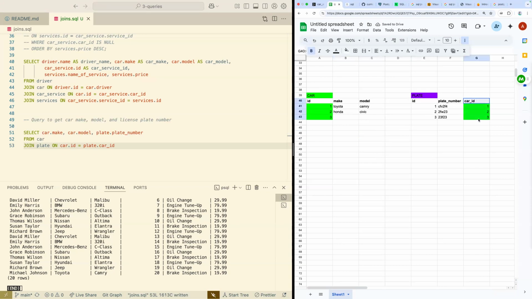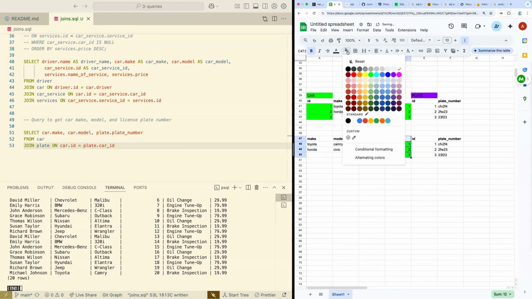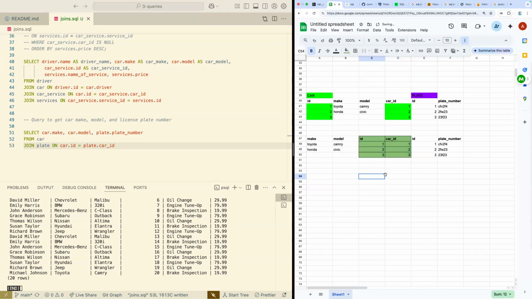Yeah, exactly. And I think drawing it out this way can be useful. Let's put these over here, and let's put the car ID here. And we can really see how they match up, right? And this part is our join. And this is exactly what you did with the join statement. And that's what we're constructing right here.